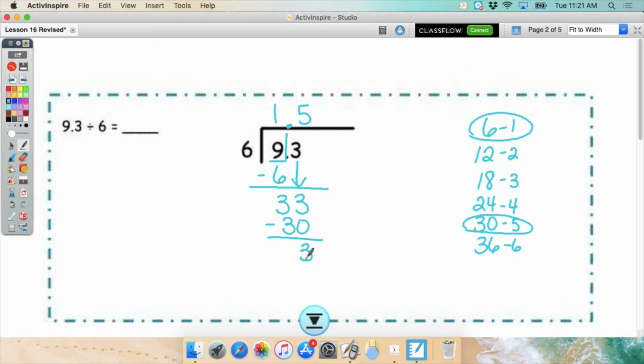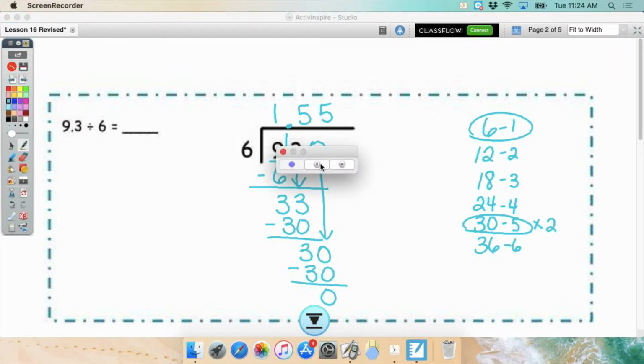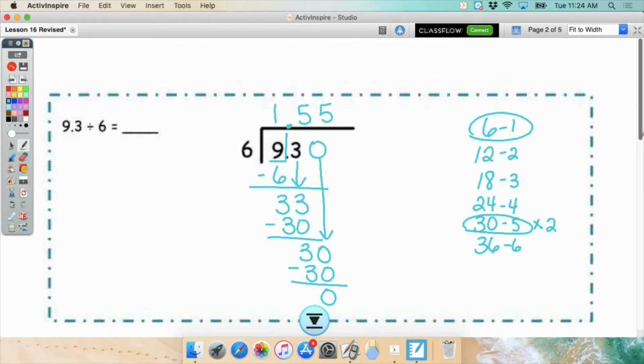And that gives me a remainder of 3, which we don't want. So drop your 0. And a lot of times we just write times 2. We've used that one twice. Okay? Now boys and girls, I want you to think about it for a minute. You feel pretty confident about this? Fist to 5. 0, you don't know it. 5, you're doing pretty great. All right. So we're going to start some problems here in a minute. Okay. So let's take a look at that.